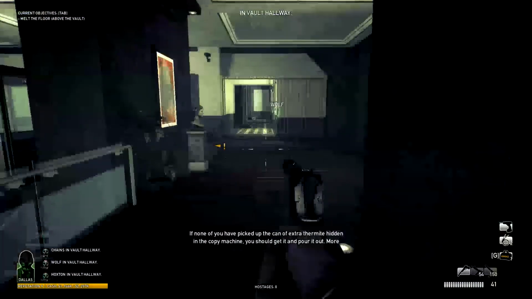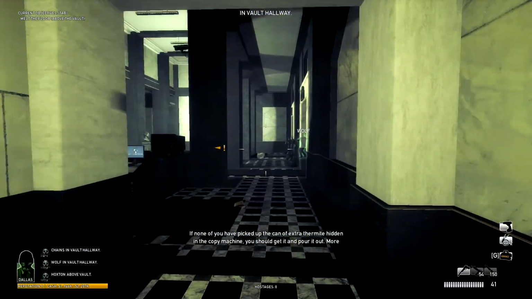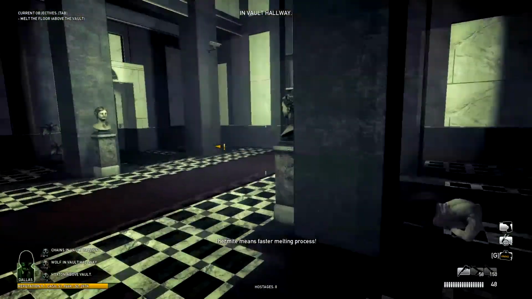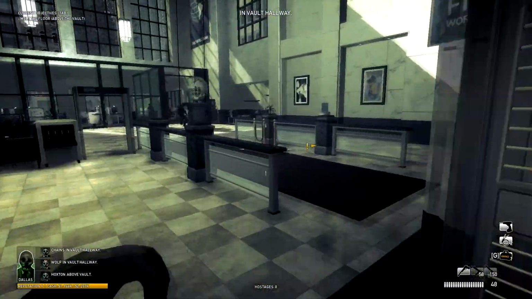If none of you have picked up the extra can of thermite hidden inside the copy machine, you should go and get it and pour it out. More thermite means faster melting process. I want to get there and get back before the assault wave.